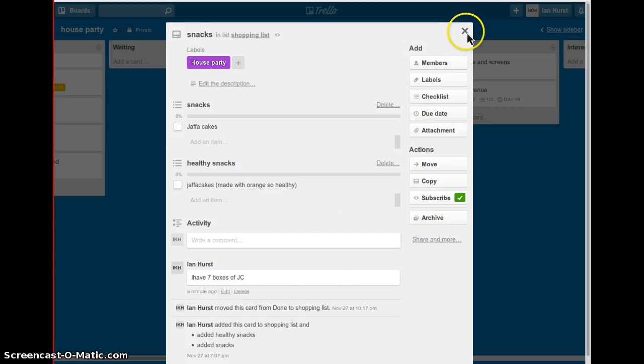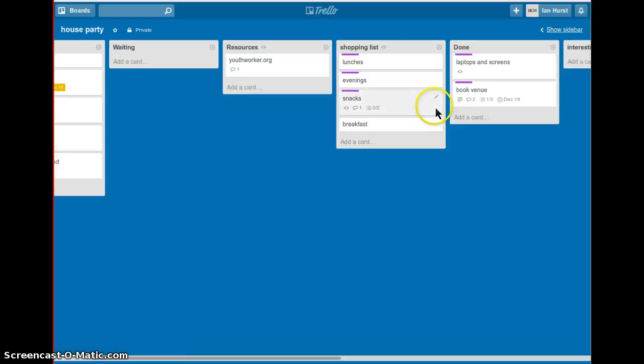And when we click on closed on that one, it will tell us that there's activity going on. See, there's a little speech bubble, and the card has got one comment, and that's me commenting on it.